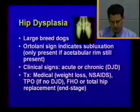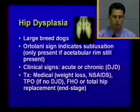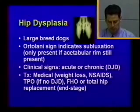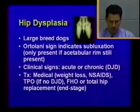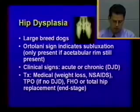The two different presentations for hip dysplasia are, we see some dogs between 6 and 12 months of age that come in with very acute signs that occur from the tearing and stretching of the joint capsule and round ligament, and also some of the initial fracturing that's occurring in the dorsal acetabular rim. Then the dogs that present with chronic pain later in life, this is usually the result of degenerative joint disease, the secondary arthritic changes that have occurred over time.